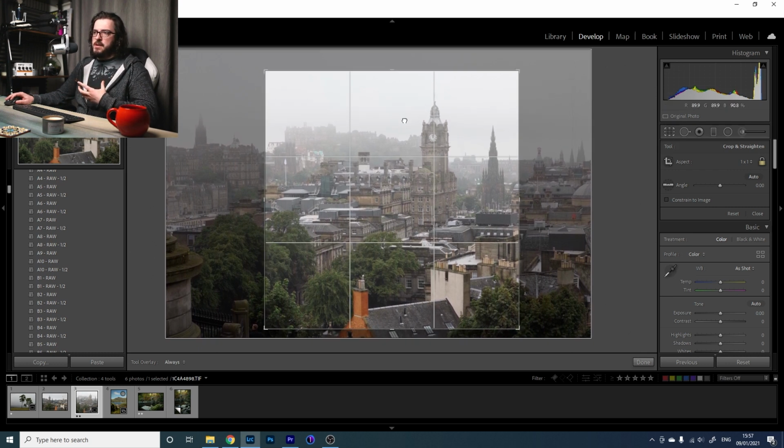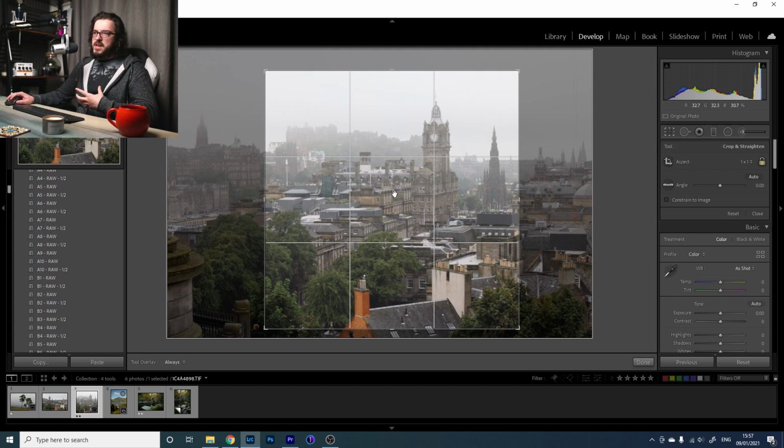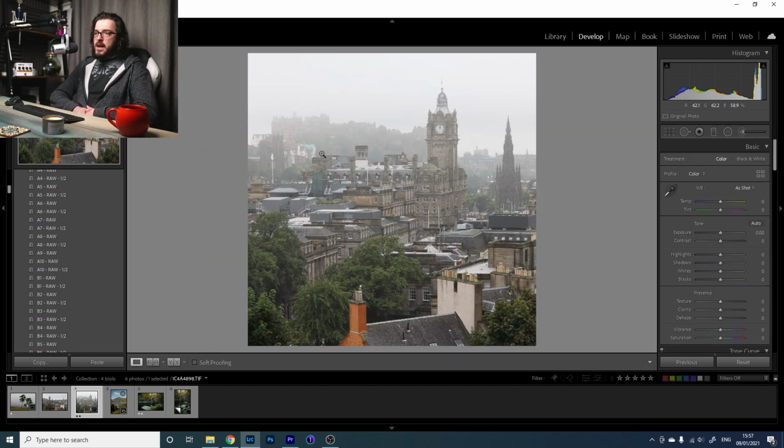that just the subject that we want, the clock tower, these cool buildings, the slightly misty silhouette of the castle going on up there, all of those elements now are there, but we don't have that wasted space around the edges distracting our eye. We know exactly where to look, and I think this looks a lot better as a result. Now, of course, a good crop can't fix terrible composition.